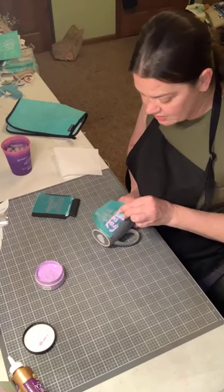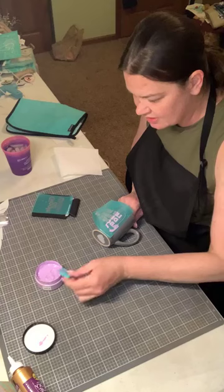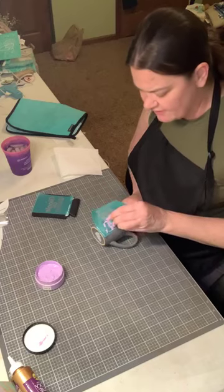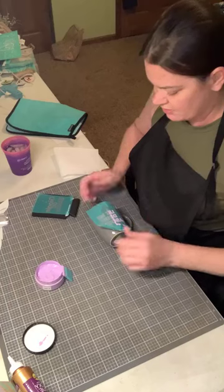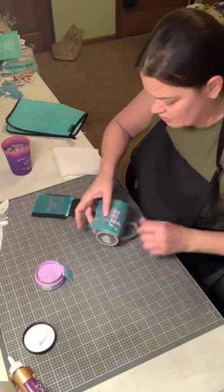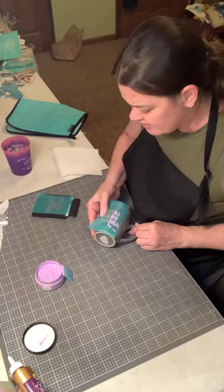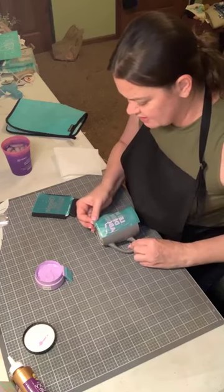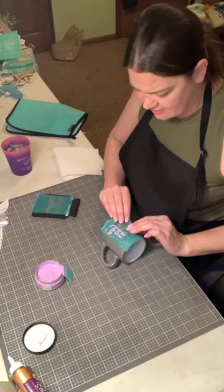Put it in cold. Let it get up to, I believe it's 375. I'll have to look it up because it's been a little while since I've done one. And then you turn your oven off and leave your ceramic in there until it completely cools back down, and that's what heat sets it. Like when we're doing our fabrics, like our shirts, we use our heat press, but obviously we can't really use a heat press for this type of project.